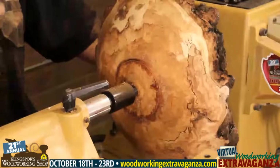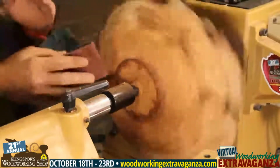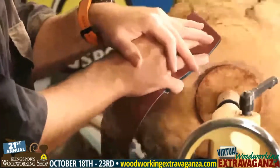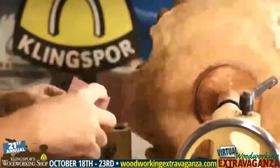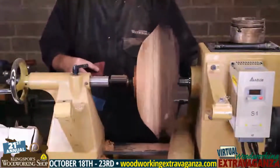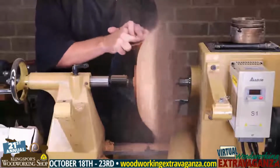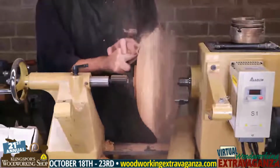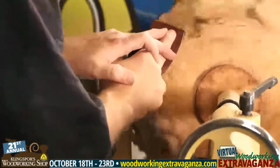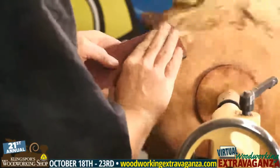And typically when hand sanding, I like to go in reverse so it's going away from me and I can work from the top side. So I'm going to go reverse, turn it on, and you can see the heavy scratch marks in it, which means I'm removing stock a lot faster. I am going to have to speed up a little bit because I was only at 200 RPM. I'm going to probably go about 450. The thing is, if you need to start with a cinder block, use a cinder block, folks. Don't let your pride get in your way.